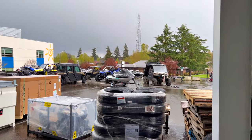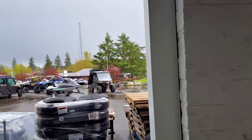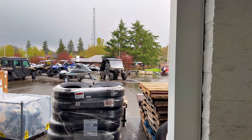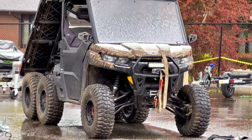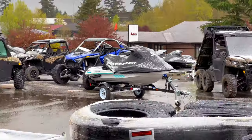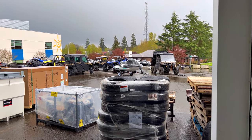Dang. Whew. That was wild. Even had a lightning strike like right over our heads, standing out here talking. Wow! I mean, flash bang. It was right on top of us. Look at all that collected out there. It's crazy. Dropped to like 42 degrees. I don't know what it was.